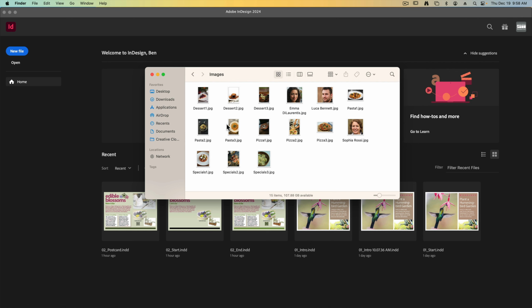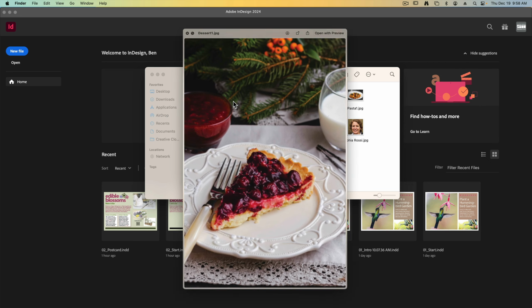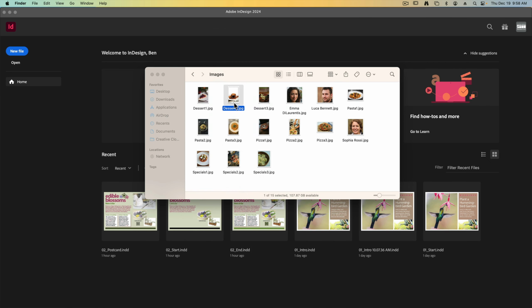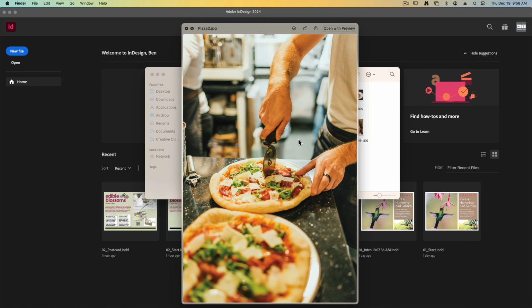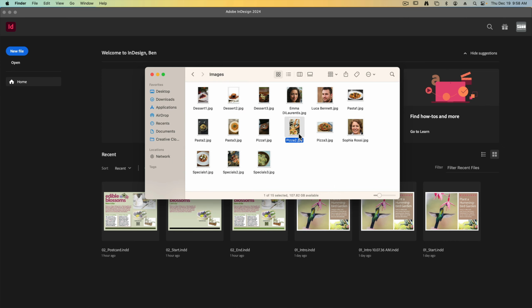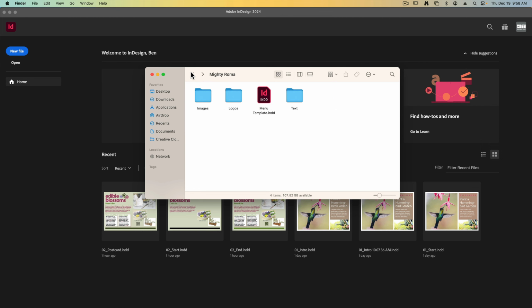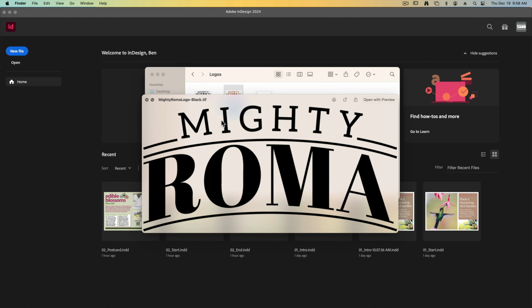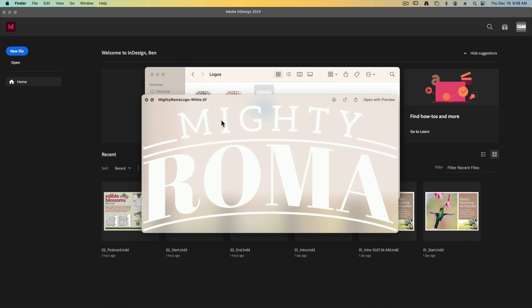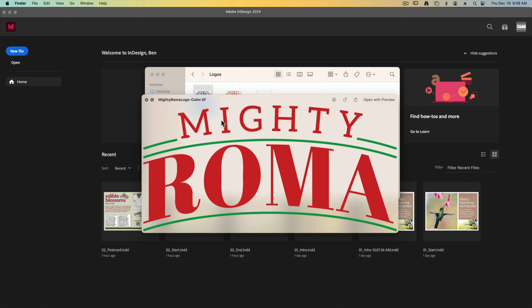Additionally, in the Images folder, I'm giving you a variety of different pictures that you can pick and choose from. Pay close attention to the name of each of the pictures, as that will dictate where it's appropriate to use them. Additionally, you don't have to use all of the pictures. In most cases, you'll simply be using one or so from each of the different sections. Finally, I'm also giving you a variety of different logos. It's essentially the same logo, just done in both white, full color, and black versions.